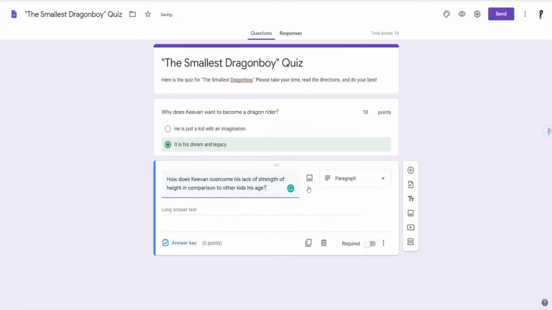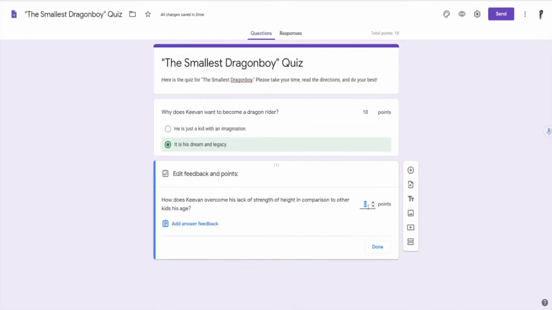So this is going to be a paragraph. And here, students will be able to type in their answer based off of the question. Again, I don't want them to skip this. A lot of them will try to skip the essay question if you let them, and they will if you let them. Make sure that's on required. Alright, then I'm going to go to answer key, and let's just say I want this to count for a large portion of their quiz. I'll put 40 points in.